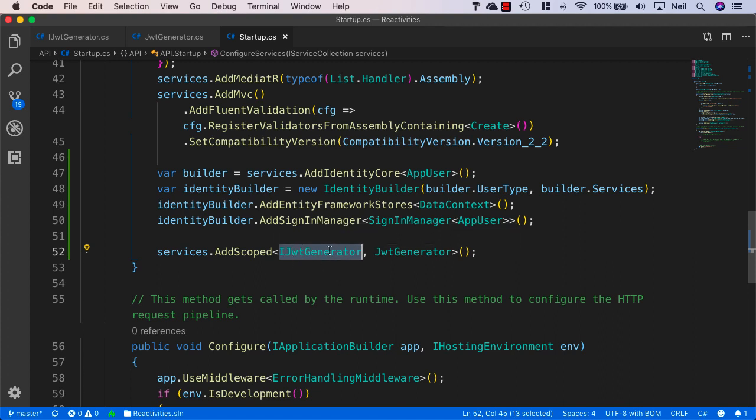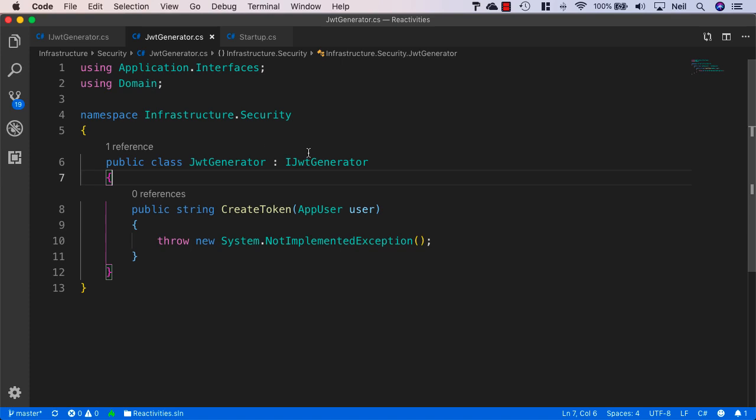And when we use the JWT generator, we're going to be using the concrete class that's available inside our infrastructure project. So what we'll take a look at next is adding the logic to create and return a token from this particular method, and we'll take a look at that next.